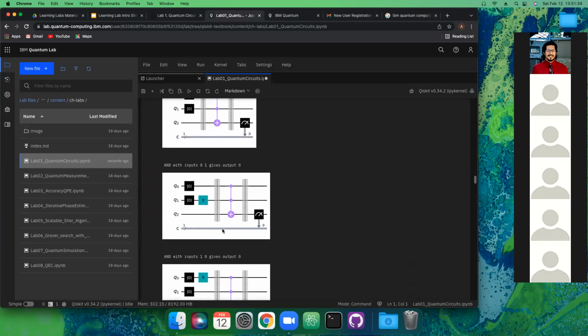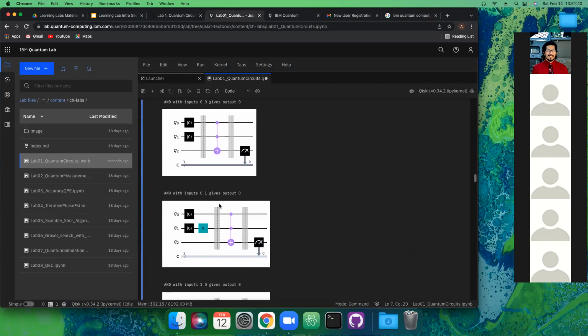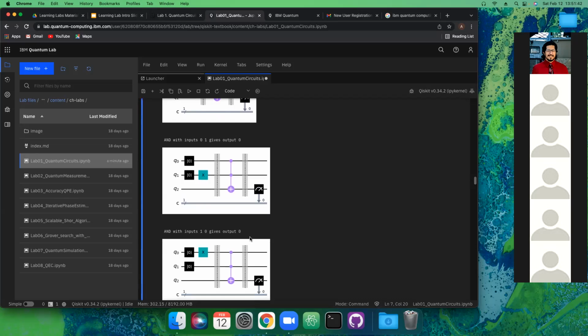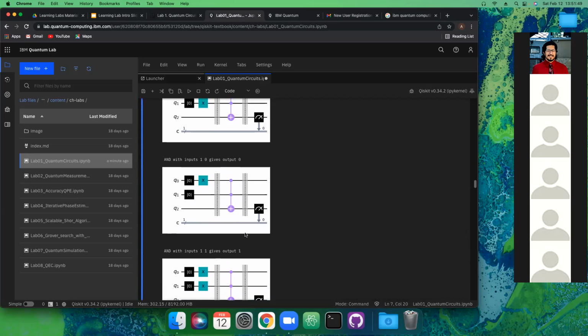All right, cool. So over here, if we have AND with input 0, 0, we should be getting 0. If we have inputs 0, 1, and 1, 0, we should be getting 0. And if we have 1, 1, then we have an output of 1. So that's the AND gate.